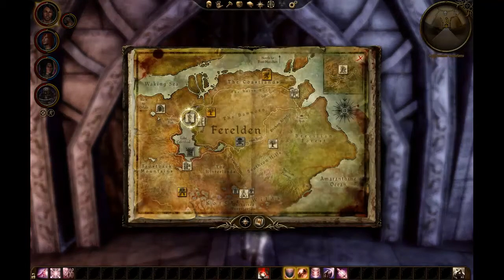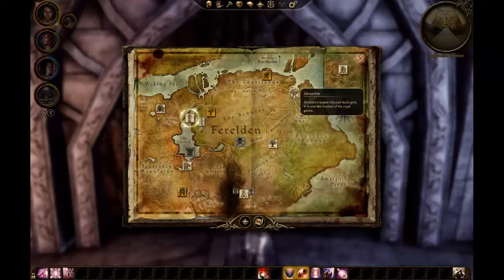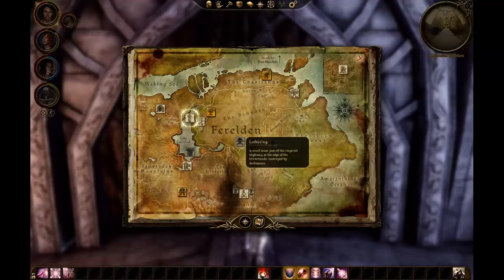Let's see. So for the next part, I was thinking, let's go ahead and go to Denerim. Go ahead and check out the big city. See what kind of trouble we can get into. If you notice on the map, Lothering has been destroyed by the Darkspawn, so we can never go back to Lothering. And the refugees, we'll find out what happens to them in Dragon Age 2. But for now, we've got more important things to worry about.